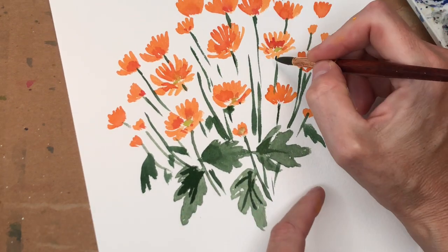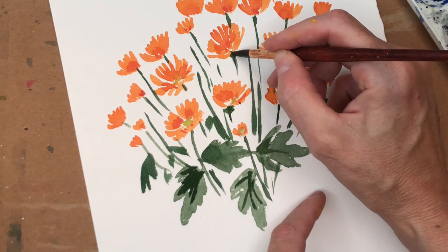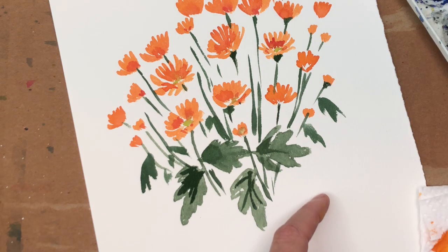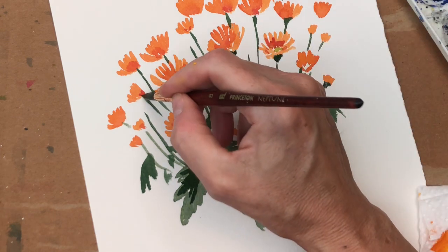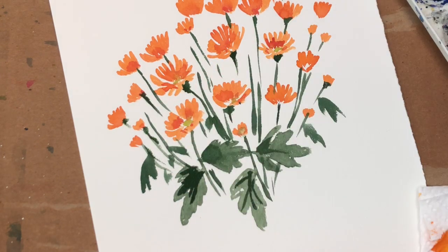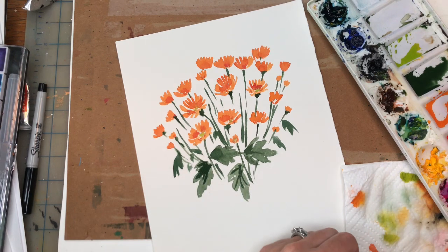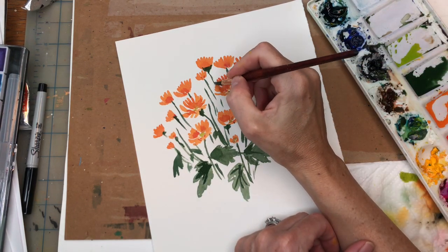And then for the flowers, you're gonna do almost like a V filled in. Or like an upside down triangle. And then you connect it. Just like that. Oops, I might have been too close. So an upside down triangle, right, and connect it.